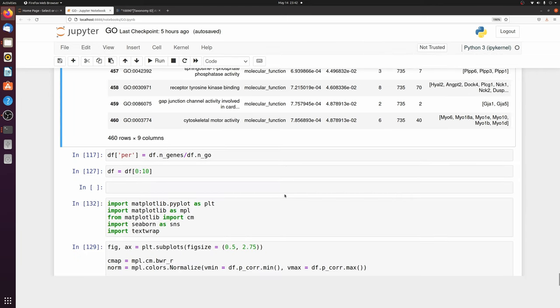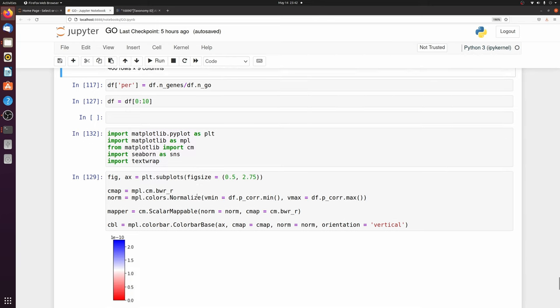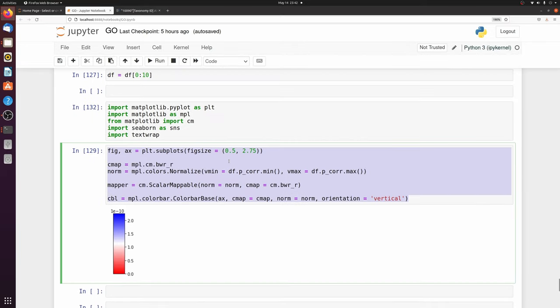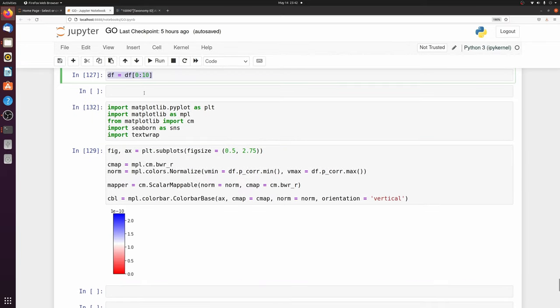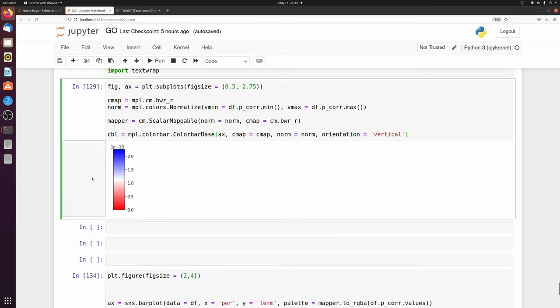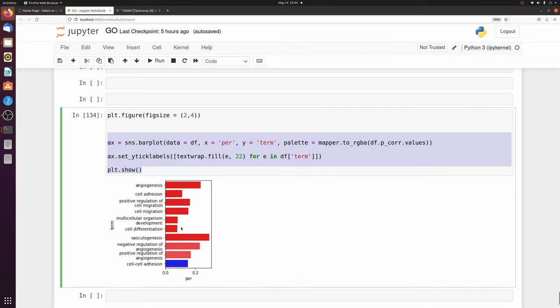And then let me just show you real quick what you could do to graph it. One way I like to do is just these, you know, classic bar plots. Well, first I just took the top 10. I'm just going to plot the top 10, and then I make a color map and I map it from the minimum p-value to the maximum p-value of the data, and I create this bar. You can make it look a lot prettier doing basic matplotlib changes to the text and whatever. I'm not going to cover that. And then same thing for this. I just did a very basic one, but I would of course make it look prettier.